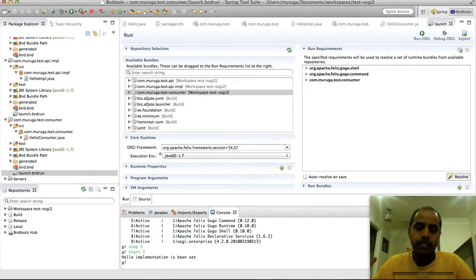The OSGi container takes care of all the wiring for you during runtime. That's the beauty of OSGi: you have one interface and can have a number of implementations, and it gives you greater flexibility in terms of semantic versioning and different variations within your process, and component-level granularity so you can manage them clearly.